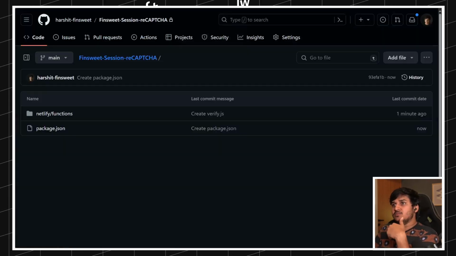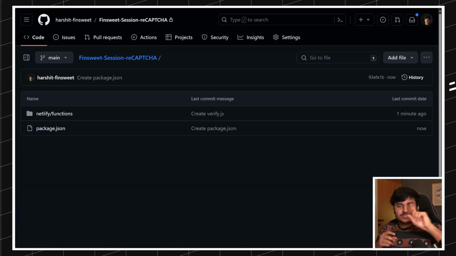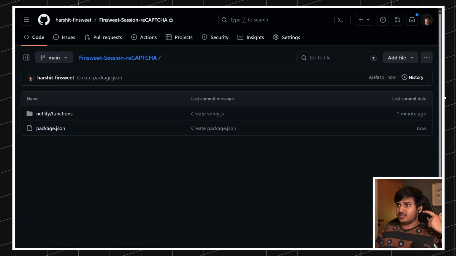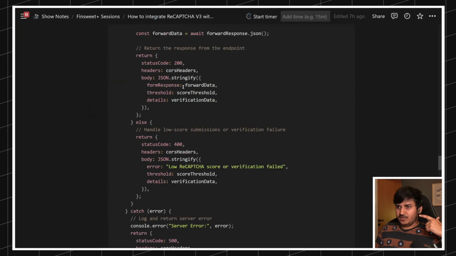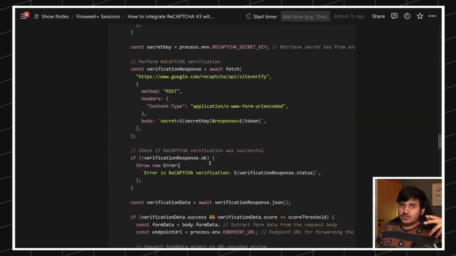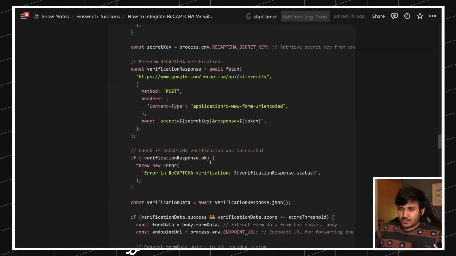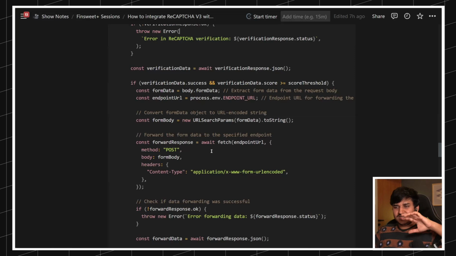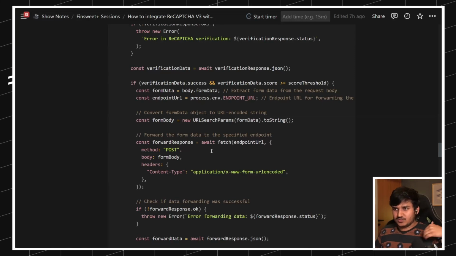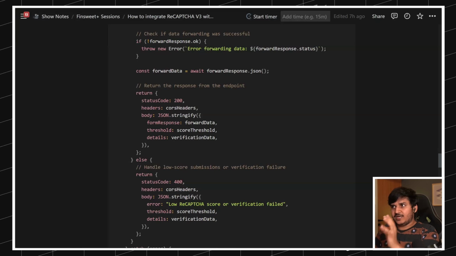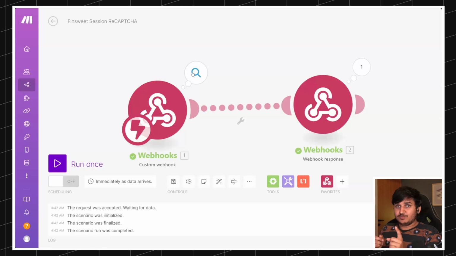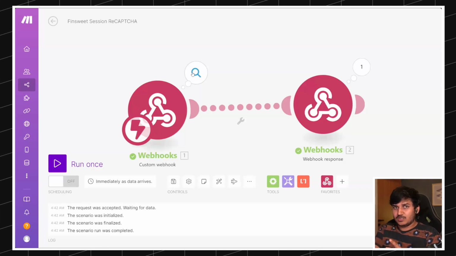And let's say you want to add more logic to your code. Because this is the first method, only the JS method, you will have to change it in your backend code. So you need to go to this part right here, and define your new logic, maybe using ChatGPT, or if you are good at JS, you can define it here. Maybe you are making calls to more places, and it's completely on you how you want to use it. But this is the basic setup. Once it is verified, you are sending your form data to Make. The good part is, if there is a bot, the data will not even reach or touch Make itself.